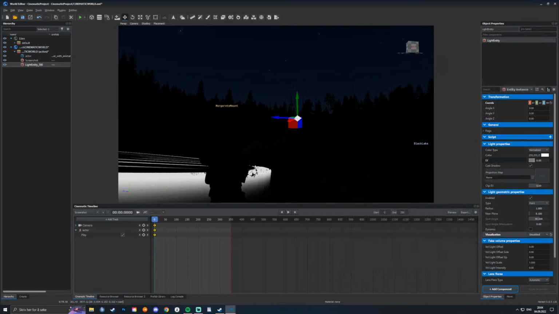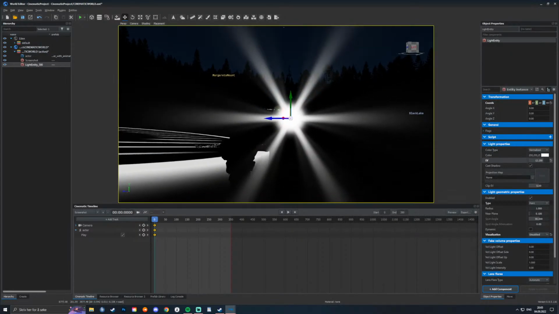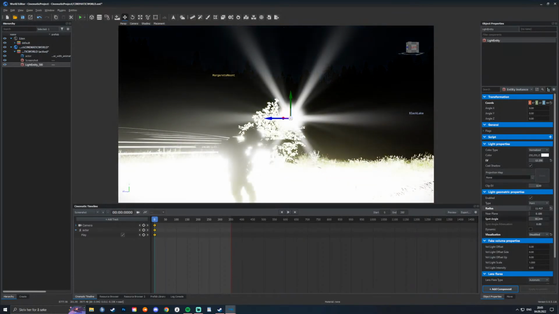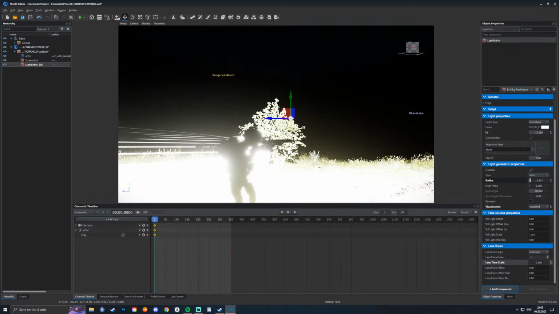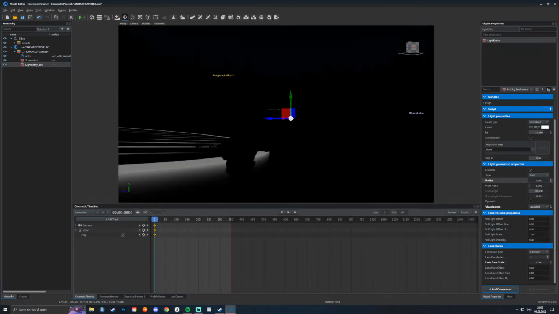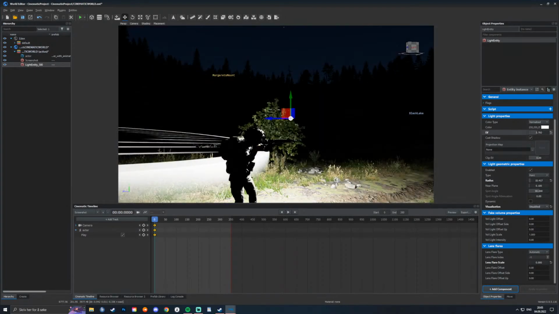Okay, so first off, we're gonna turn up the LV. We are gonna change the radius, and we're gonna turn off the lens flare. So we don't need all of that lens flare. So let's do a big radius like this. We'll turn down the LV a little bit.